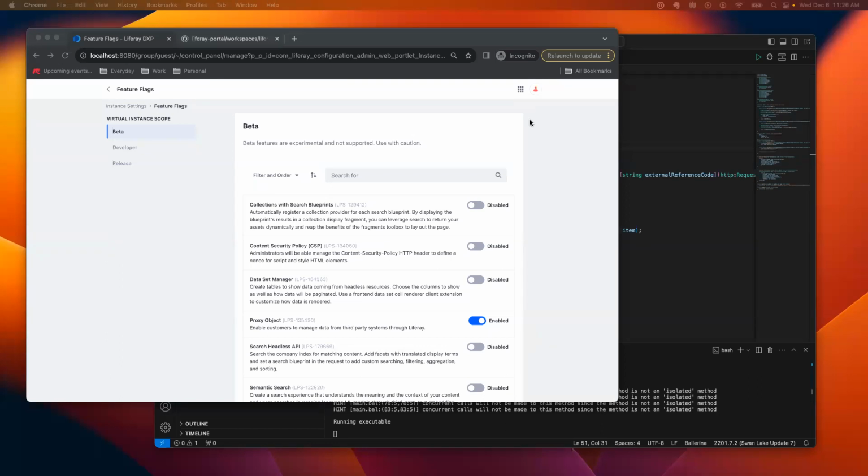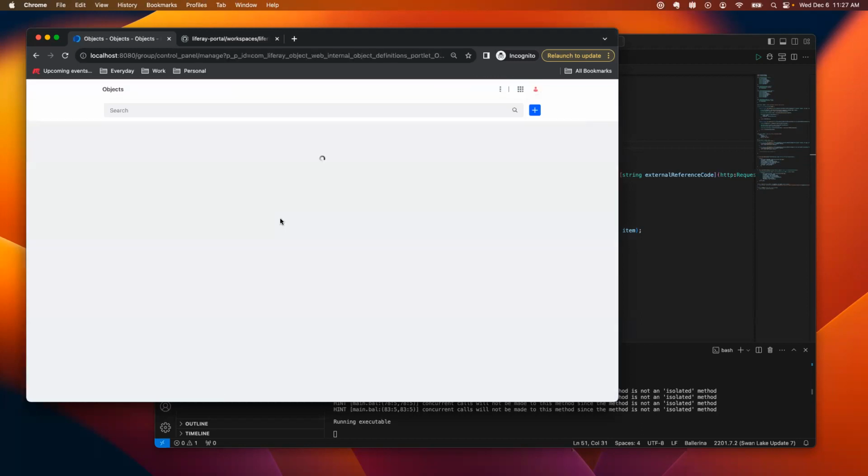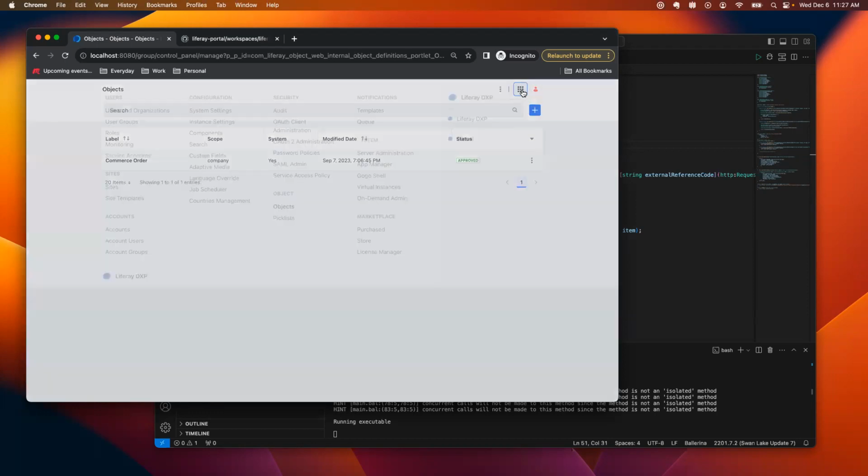So we've already told you a couple of times, by the name, I kind of gave you a spoiler that this is a new feature. I mentioned objects. So it is going to use the objects framework, or the objects feature within Liferay 7.4 that was released. It is a relatively new feature, but it has been out, and a lot of customers are making use of it. It's a really nice feature that can save you a lot of time over using the traditional service builder.